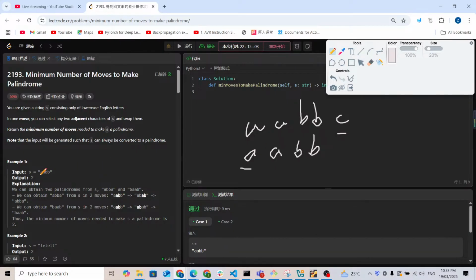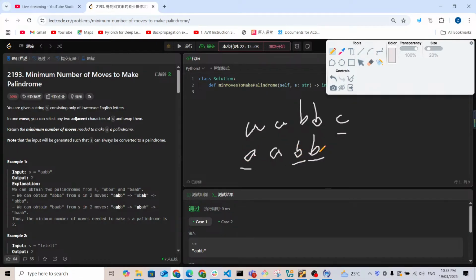So first of all, we're going to turn this string into an array. So we're going to check this character B. Now, we want to check from the left to the right. We're going to find the first character B. It is this one. Yeah. If we find this one, how many swaps? If we want to get this B. So this is just the greedy idea.